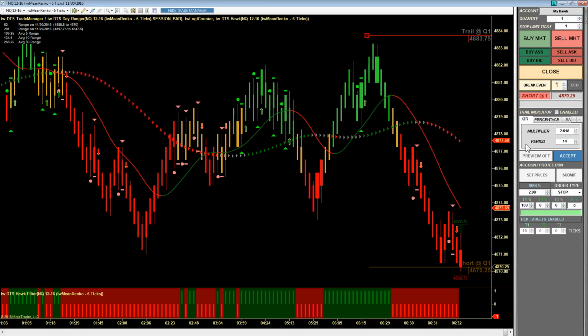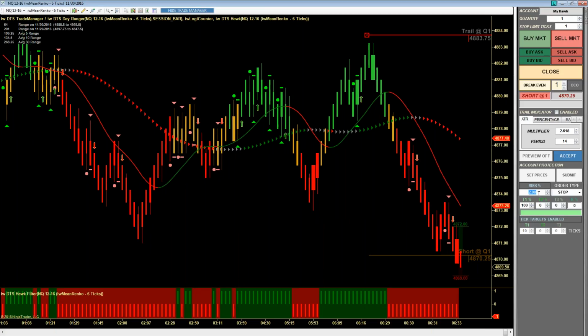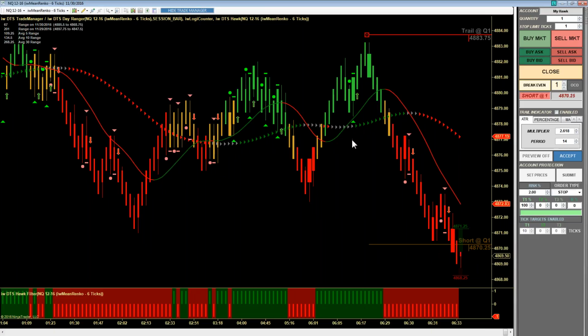The tool I'm using here on the right to enter the trade is called the Trade Manager. The Trade Manager has 2 very important components. First off, it has this risk component. There's 2 modes, the risk percent mode and the manual mode. Manual mode will default to the quantity up here. The risk percent mode, however, defaults to this value right here. So this means that currently I am risking 2% of my capital, regardless of where I place my stop.